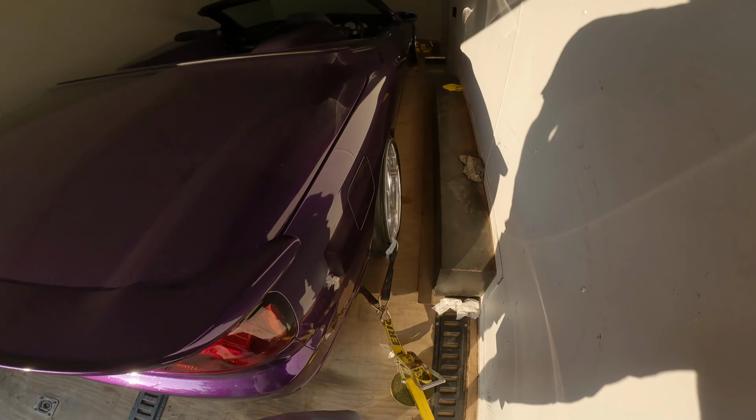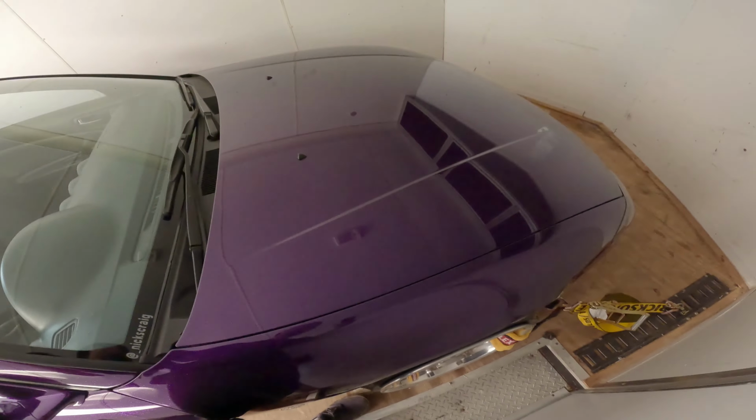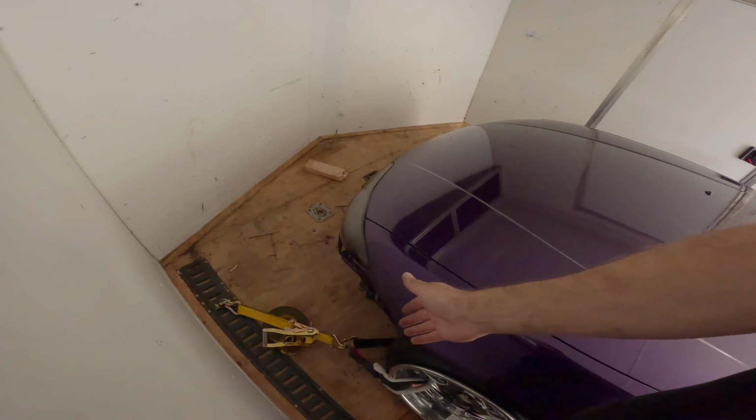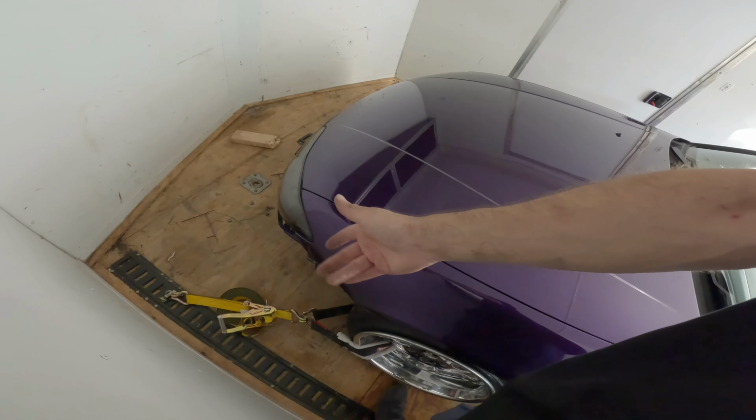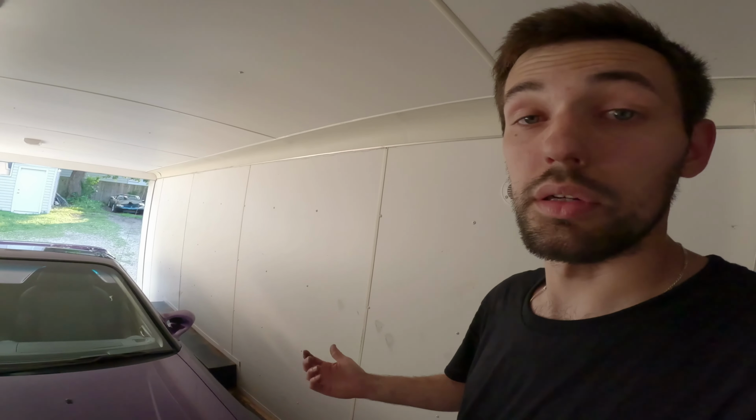So car's in the trailer, got it all loaded. It always is such a pain and I'm so nervous every time I'm loading this thing, but basically I gotta wrap up and pack up the whole body kit because I can't get the front bumper back on because of the straps and stuff. Anyways, I gotta finish packing, pack all the cleaning stuff and clothes and all that stuff.